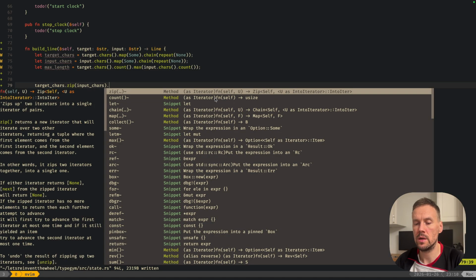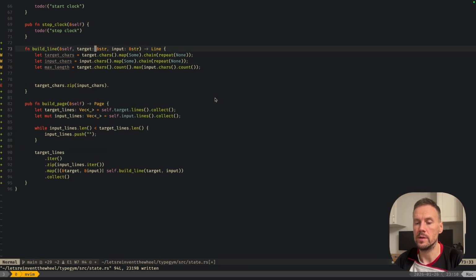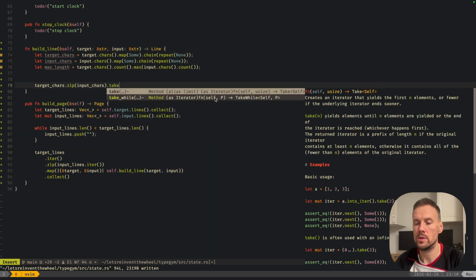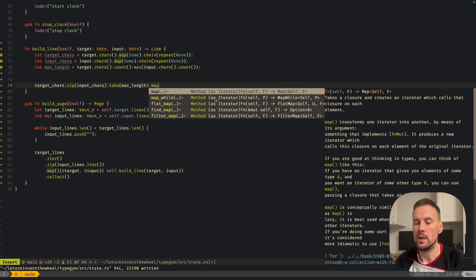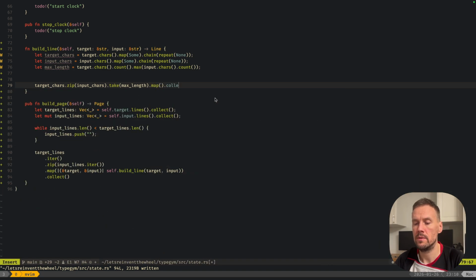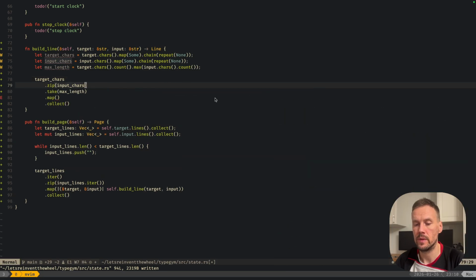But here is the trick. As we know which of these was the longest, either target or input, we can actually tell our iterator to only take the max length amount of characters from it. Then we can do some magic with map and finally call collect.